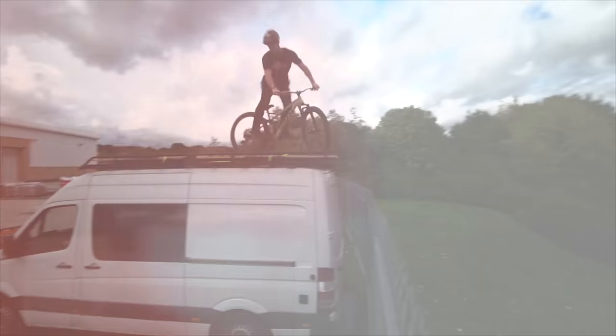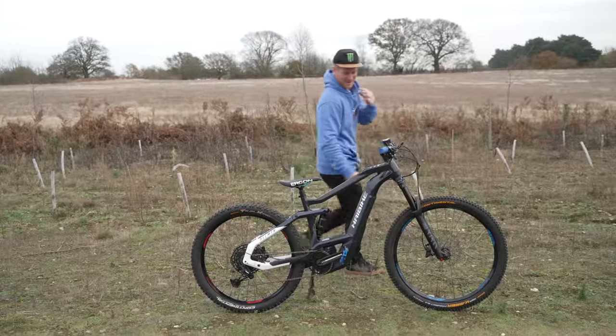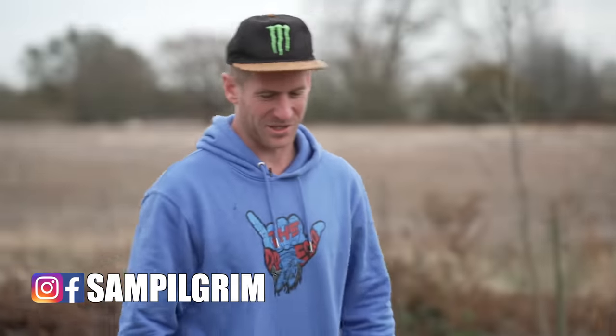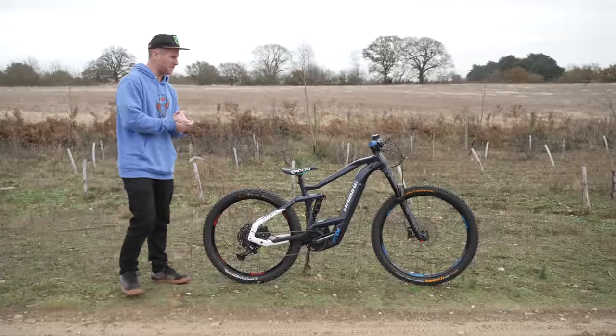Hello everyone, today is going to be epic because it is new bike day! Yeah! Look at this beauty. This is the Haibike AllMtn 3 and it is a machine. So stoked on it. We're here at Twisted Oaks Bike Park today to give it its first maiden voyage.